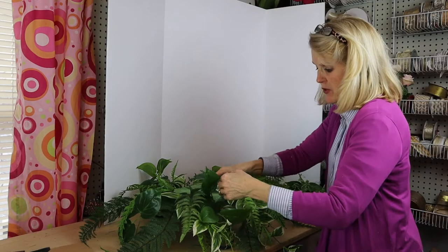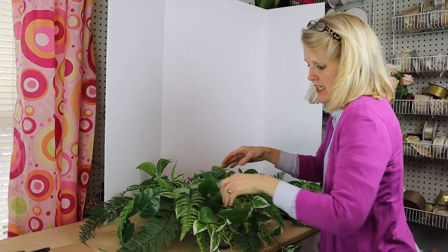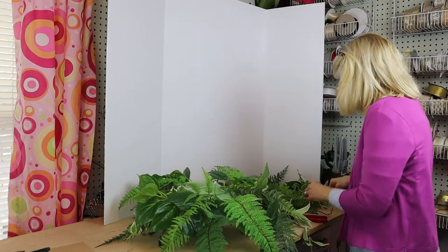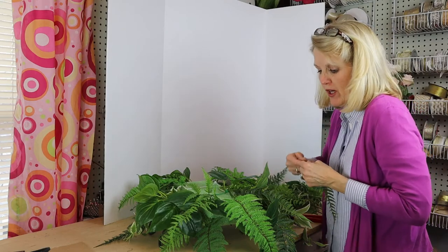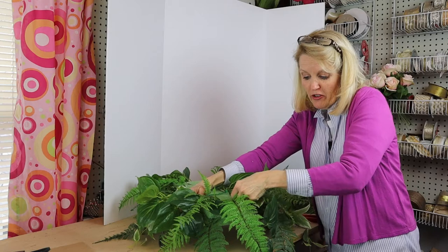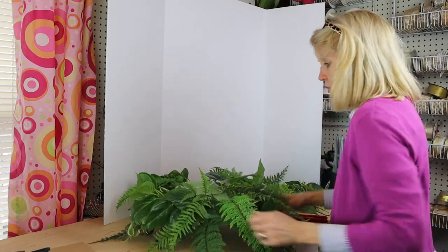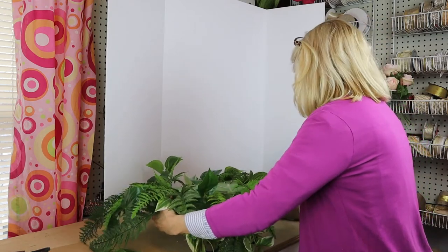Okay, so we're continuing to add in different stems, alternating them as we place them in. Again, just to add more interest. And we're trying to work from dark to light. If the particular greenery that you have has that in it where some are darker than others, I would definitely continue to work dark to light.